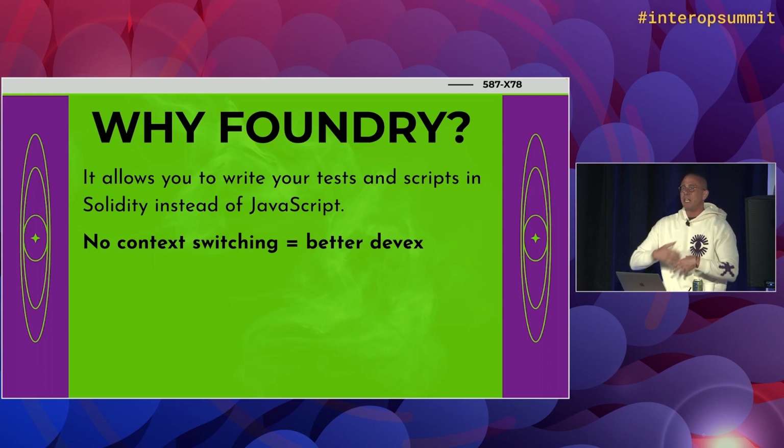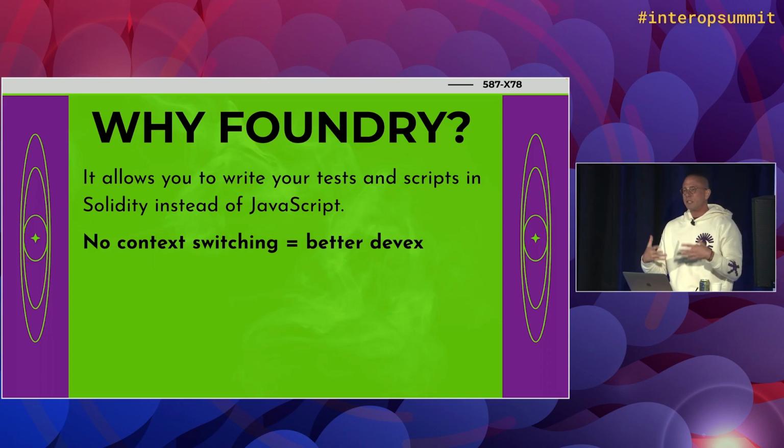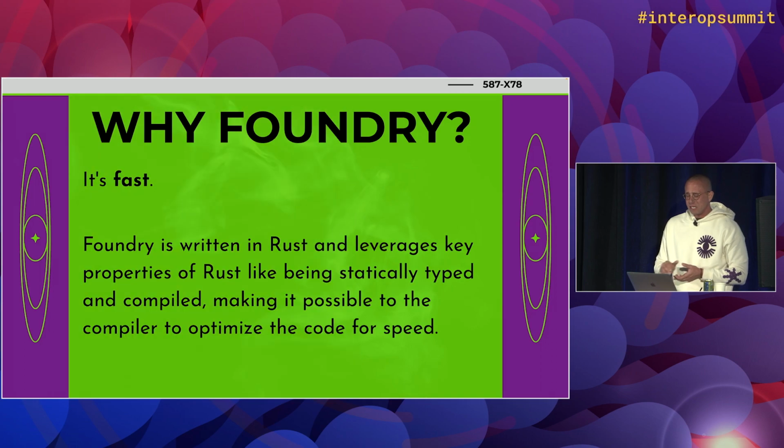When I first started building with Hardhat, it was really simple to learn how to write Solidity and do my smart contracts. But when I wanted to write tests and things like that, I had to then understand the JavaScript libraries that were interacting with my smart contracts and deal with things like big numbers and conversions of different types that I didn't really want to deal with. With Foundry, if you're writing everything in Solidity, you just don't have to deal with that. So that's a big value proposition.